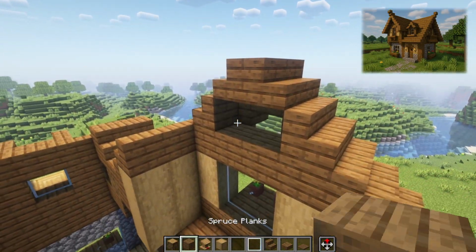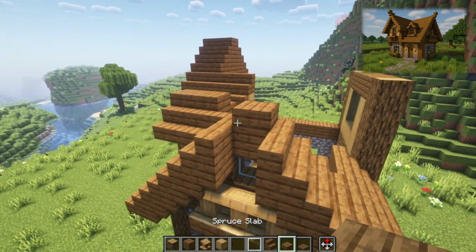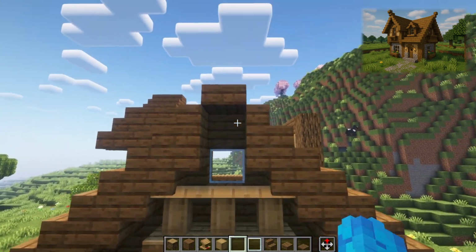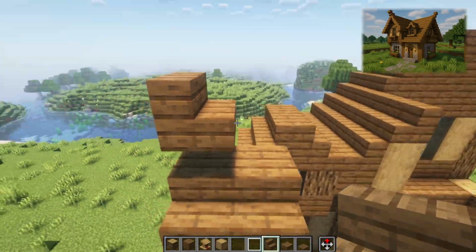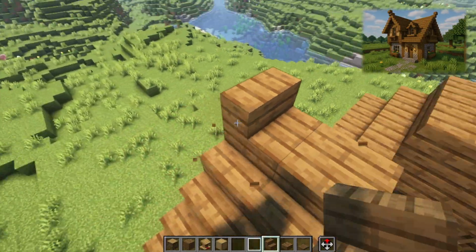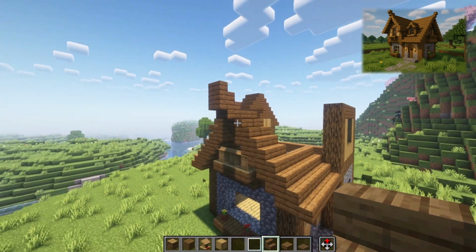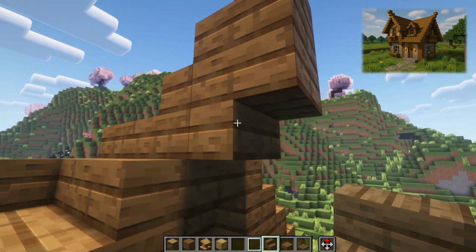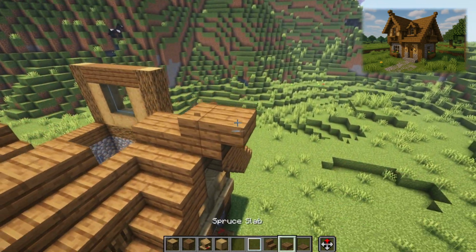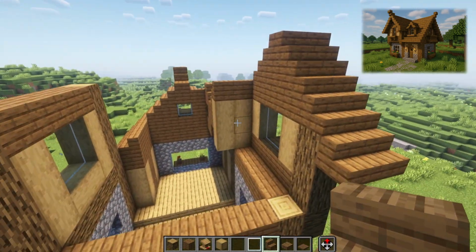So I think this is just going to be spruce plank. How's that looking? It looks fine. We just do the flick up there. So boom. Wait, what? Oh yeah. There. There. There. That's got quite an accentuated flick. Or is it just that? Maybe with a slab on top. Yeah, that's better. That's exactly what I'm going for.